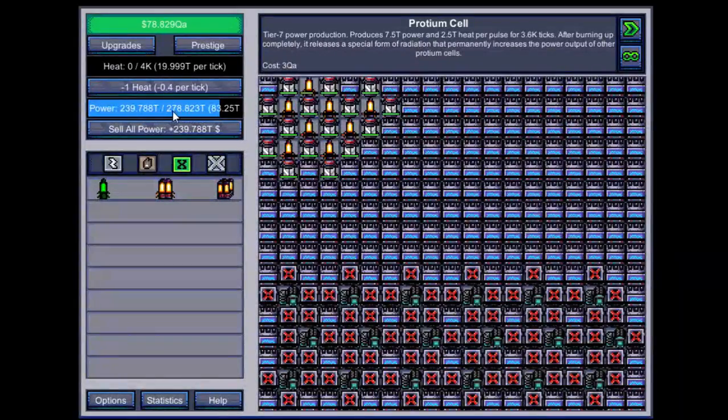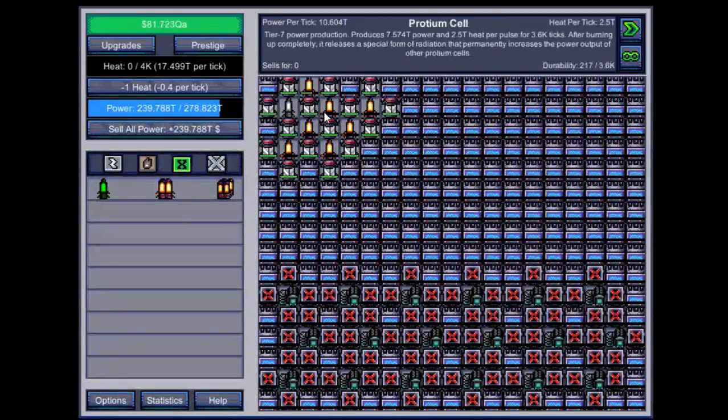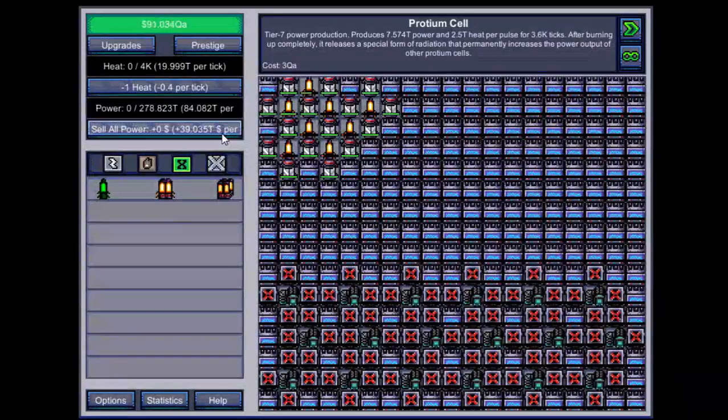Okay, so like I said before, we're at 83 trillion, 83.25. So once these guys deplete, it's actually going to go up once I replace them. So I'm going to replace that first one, and we're already up to 84.84... 0.082. So it's gone up already. And it's just going to keep going up. So let's say 84. Let's just call it 84 trillion. 84.9.